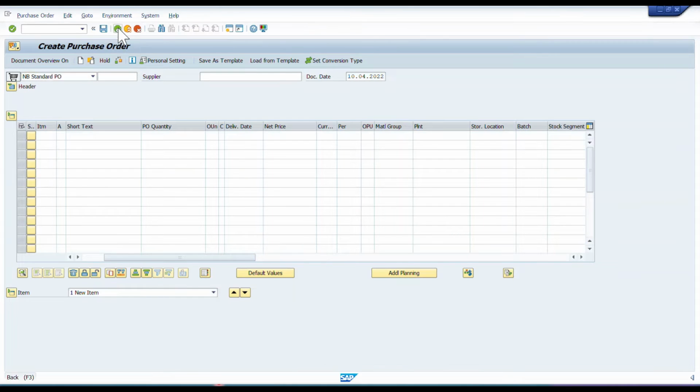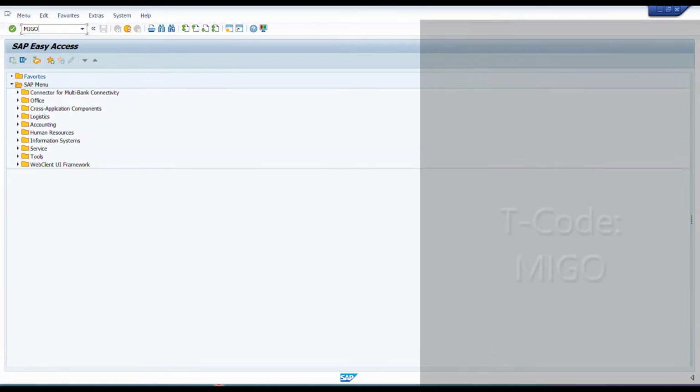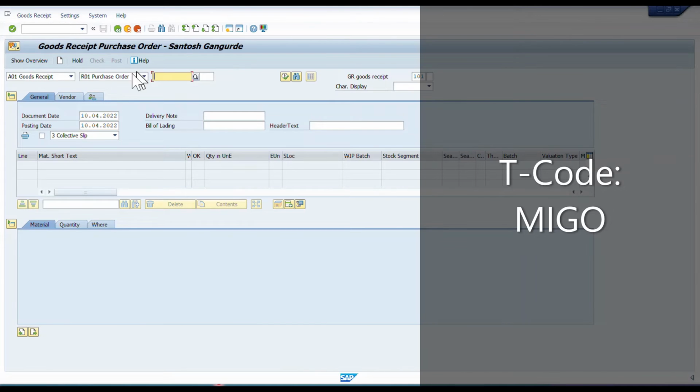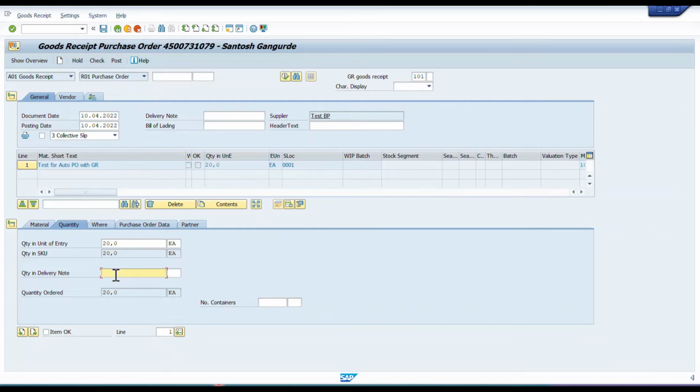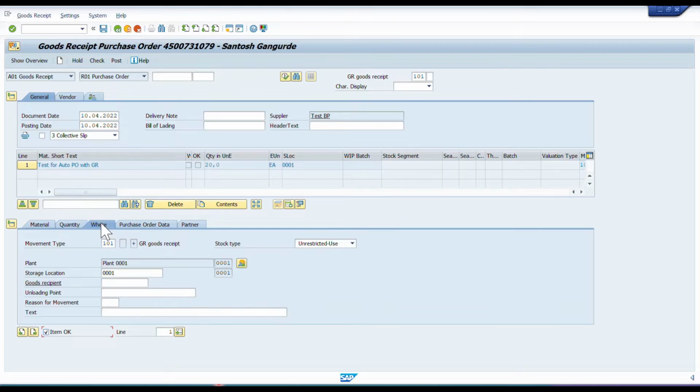Okay, now I will go into MIGO, and I have already selected goods receipt, then purchase order, and I will provide the purchase order number, movement type 101 by default. Then let's say I'm doing GR for only 5 quantity now, because I want to show you after completing all settings. As of now, I am not completing all settings. I have not maintained any setting for auto purchase order during GR. So I will show you what error you will get if you do not have anything.